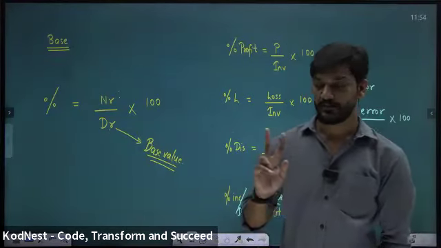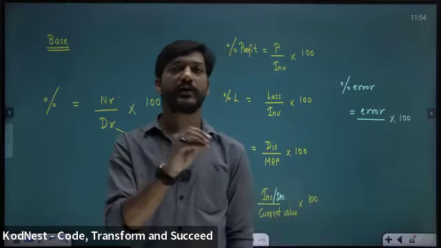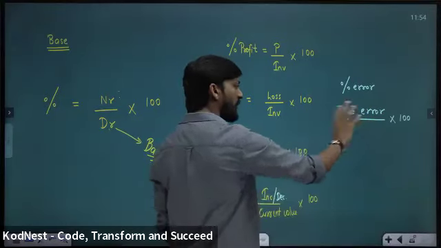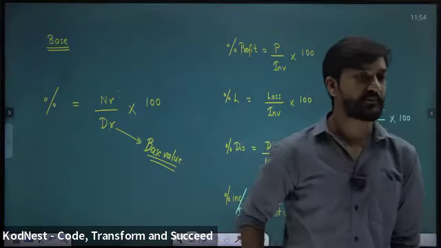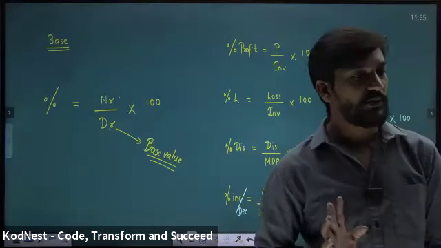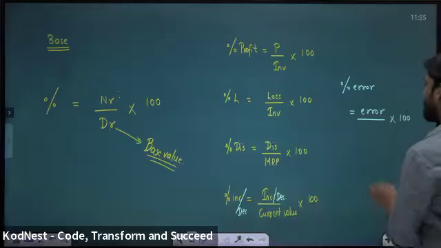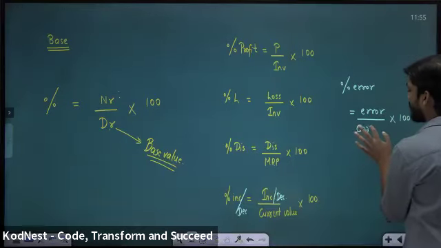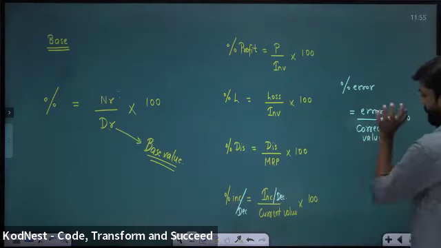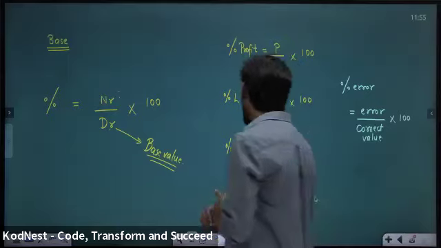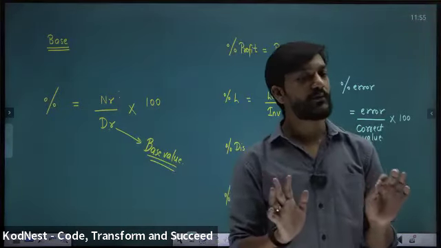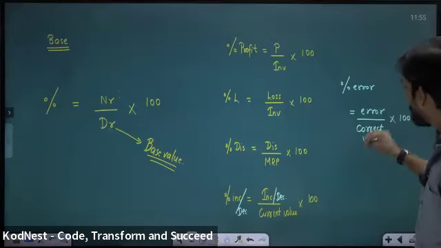So I am saying two things. Either a value is correct or incorrect. So please answer. You got some error. Will you compare with the correct value or the incorrect value? What makes sense? Don't use expected, unexpected like this. Correct value makes sense. So error is always compared with the correct value. So correct value is the base. Correct value is actually called expected value also. So in the books you might see that, but I use the term correct value.